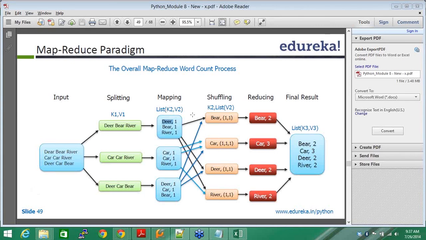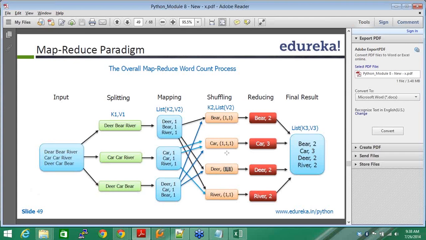So after this mapping is done, this data is in different servers. Now see here, the deer is here and deer is here as well. There has to be some kind of shuffling. How do I aggregate this data if my deer is here and deer is here, and I do not have network shuffling and sorting between them? So the data is taken from this place, and in my shuffling step, I just bring it here, deer, deer, and then I just sort the values.